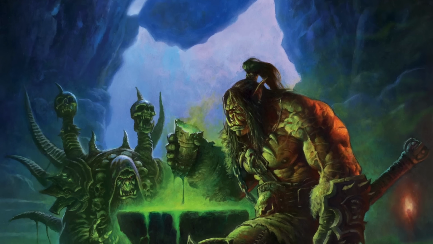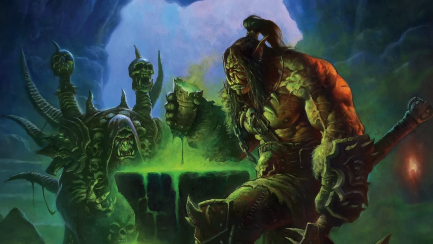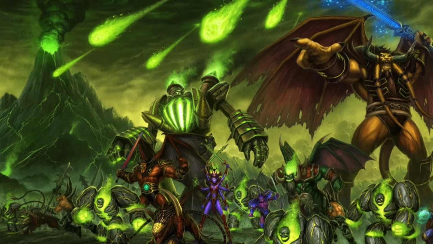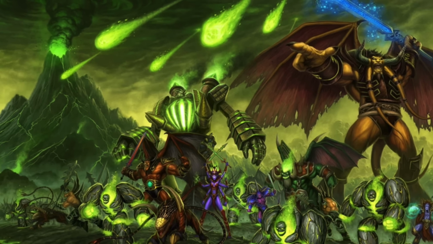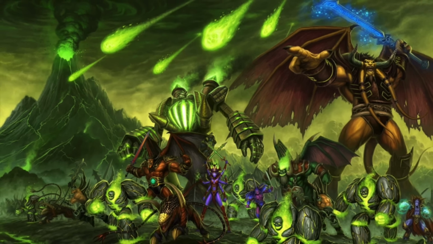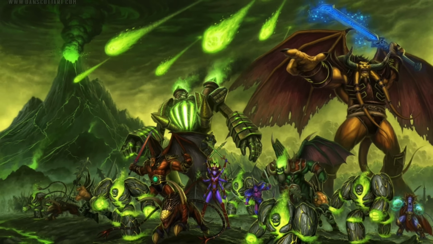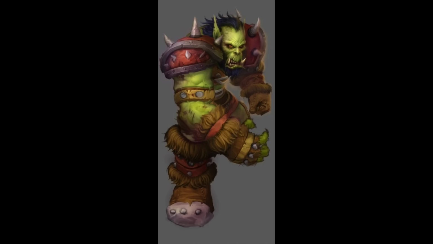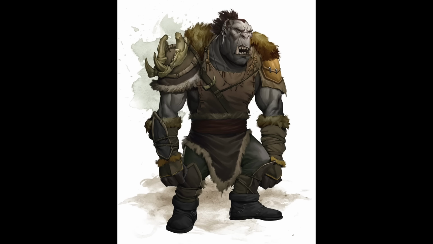There is still a connection to the demonic or kind of evil origin, as they were originally enslaved by the Burning Legion, a powerful group of demons, but they were freed by the Horde's founder, Thrall, who became their leader and war chief. They went on to become a powerful and respected force in the Horde, and they've played a prominent role in many of the game's storylines and expansions. Due to WoW's success, it influenced many other games, including D&D, so the influence cycled back, we could say.